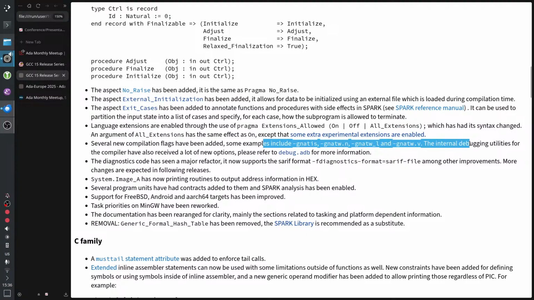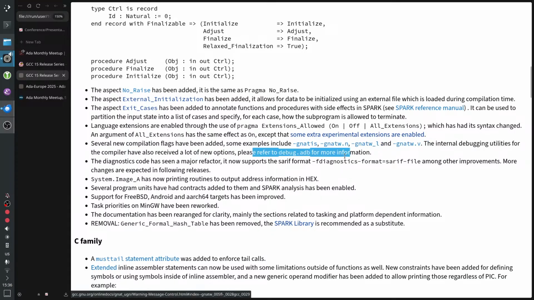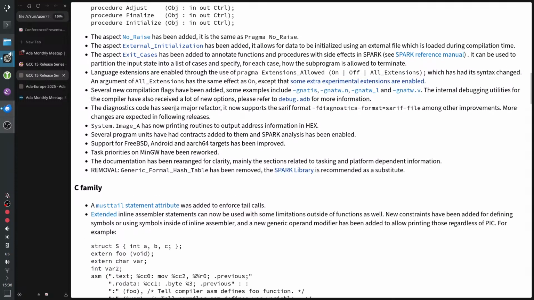We have a lot more compiler flags. Actually, there were way too many for me to list. And if you are a compiler developer, there are a ton of new compiler self-debugging options. So yeah, great for you if you do GNAT development.